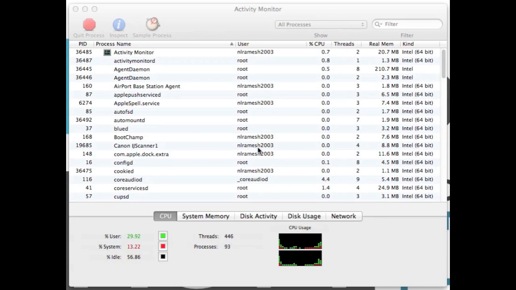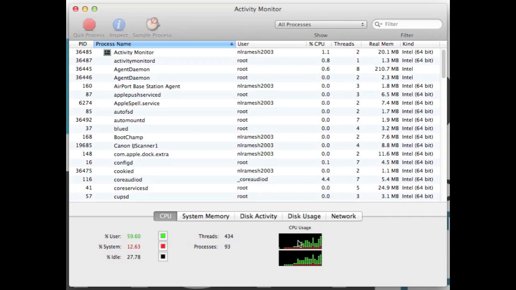This is Carpet Fizz, and today I'll be showing you how to use Activity Monitor on your Mac OS X computer. To find Activity Monitor, you can either Spotlight search it or go to your Utilities folder in Finder. When you open Activity Monitor, you'll be presented with a screen that's similar to Task Manager on Windows, and it does the same thing, with a few differences.